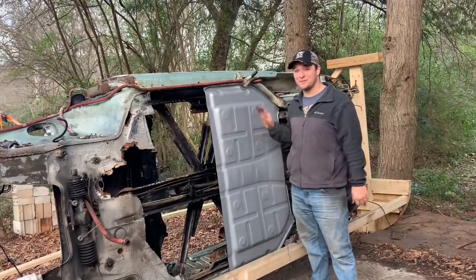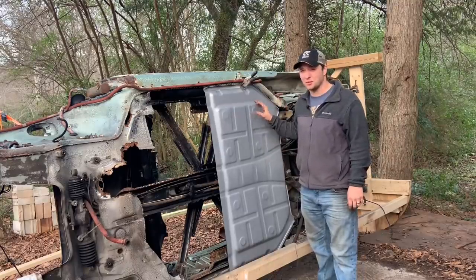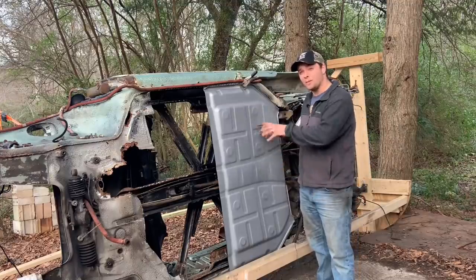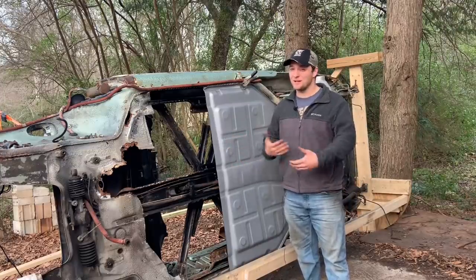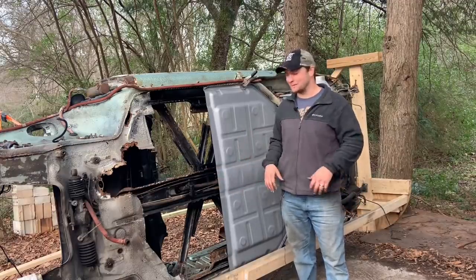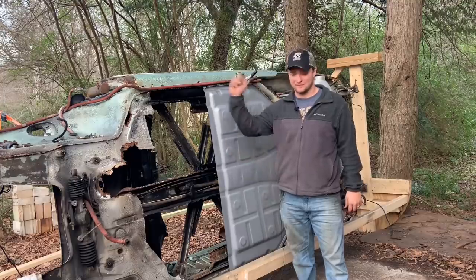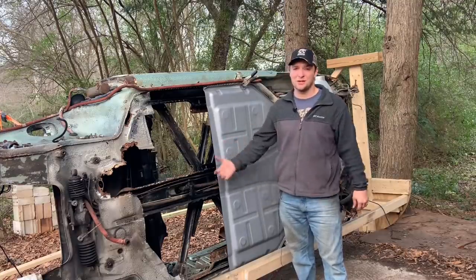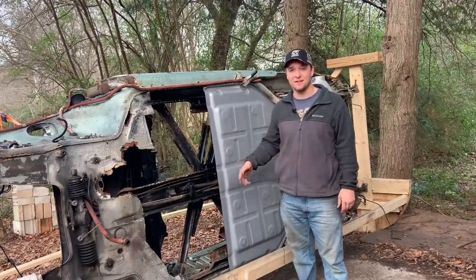So as you can see, we've got this pan stuck up here just to make sure everything's going to fit just right, and so far it looks really good. Now, the pans that we got were from Restoration Design Incorporated in Canada. Their products seem to be really great — this looks to be a really nice pan. Won't be long, we'll be able to tack all this in. Now that we have everything in place to really get pushing on this project, videos are going to start coming much quicker. I just want to apologize once again for how long it took to get another video up — between being out of work and trying to pay for all of this, it's been kind of a push, but we're doing it. I can't thank my dad and my wife enough for the support, and you guys for keeping up with all of this and enjoying this just as much as I am. This car is going to happen — it deserves to come back to life.